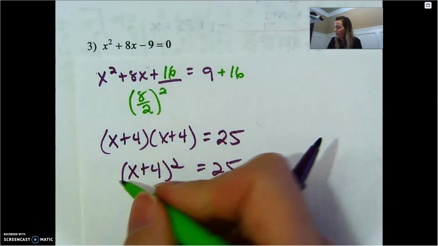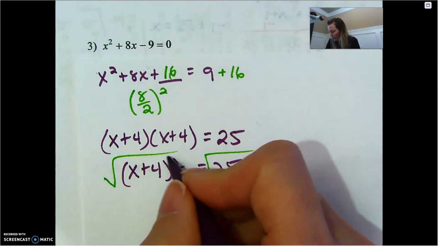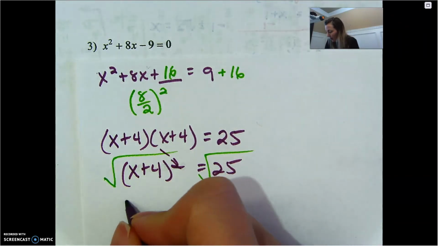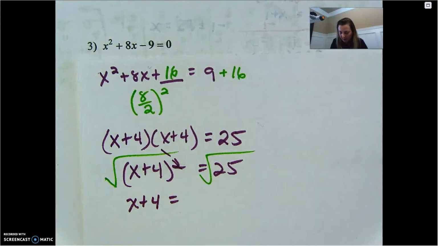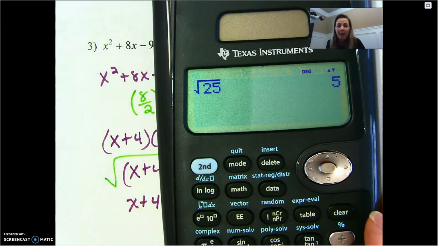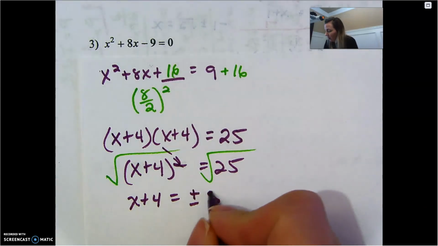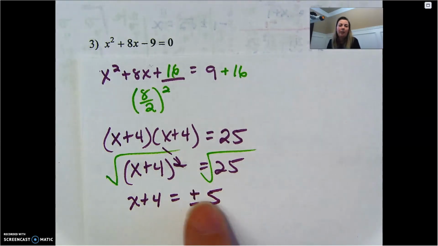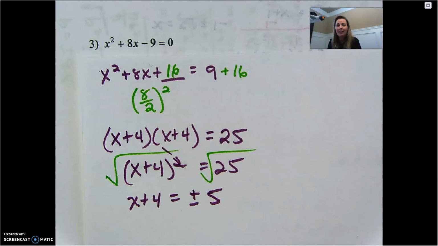And now we square root the thing. All right. So the square root and the square cancel each other out. Bye-bye. And you have x plus 4. Over here, the square root of 25. Oh, this one actually comes out nice and clean. The square root of 25 is 5. So we can write this one a little differently than we've done before. It's plus or minus 5. 5 times 5 is 25. Negative 5 times negative 5 is also 25. So those are our two options, hence that U shape that we've been seeing with these parabolas.